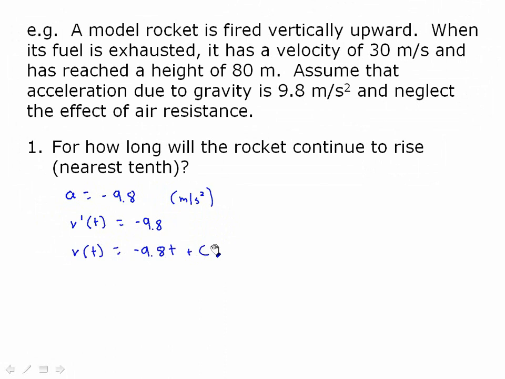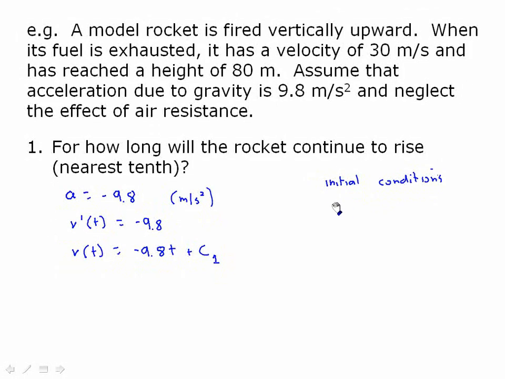Now that's not good enough for us because we're going to need to find out what C is. And I'm going to call this C1. Don't have to do that, but we're eventually going to make our way down to the position function, so I want to keep my C's clear. So initial conditions are what it's all about now. And luckily we have a way to find initial conditions.